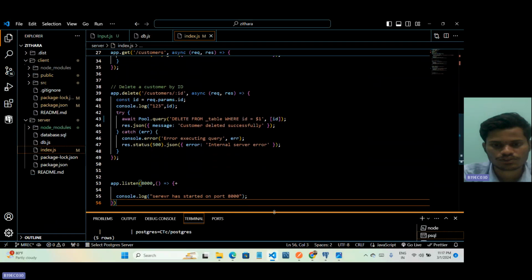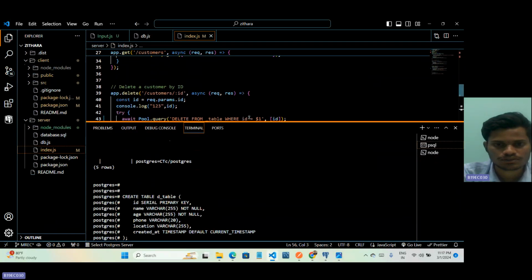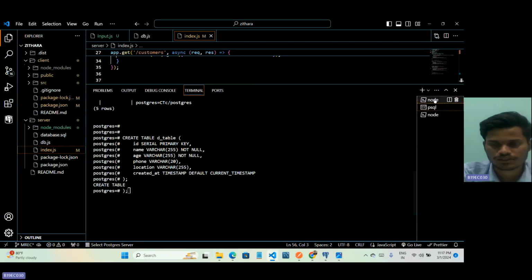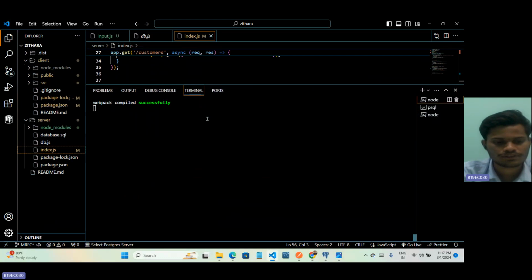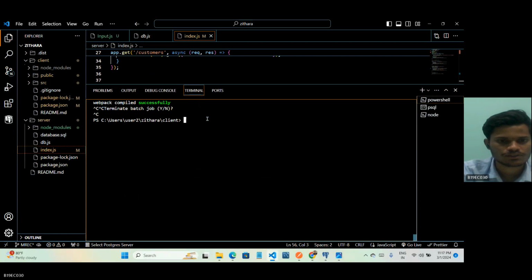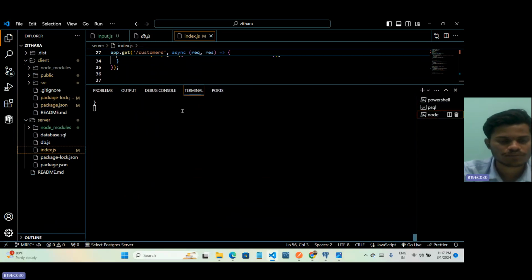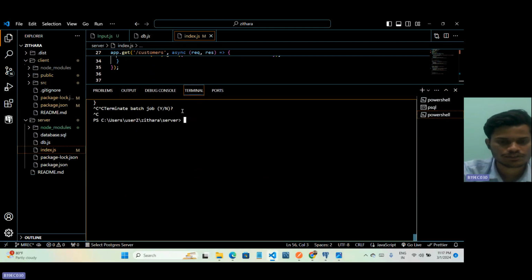Now I have to run the code. I have to run the backend. First we have to install the node modules.